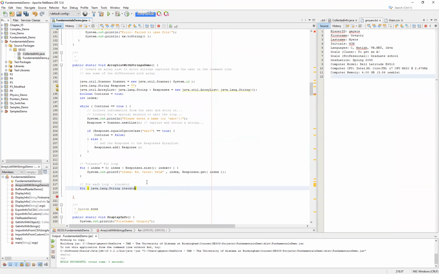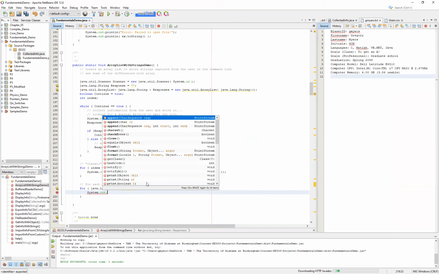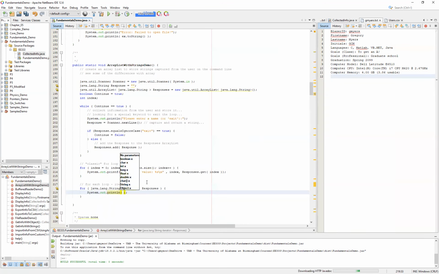And I'm going to call it iterator. It's going to be a little bit long, a little bit cumbersome, but ultimately we can come up with better names for this variable later. And then we use the colon notation to specify what it is going to iterate through. So in this case, it's going to iterate through our responses array list. And that's all you need to do. At this point, we can then call our System.out.println, and we can simply print out our iterator.